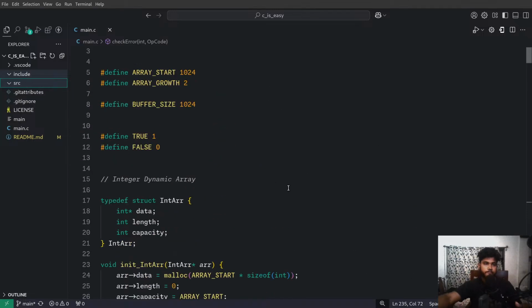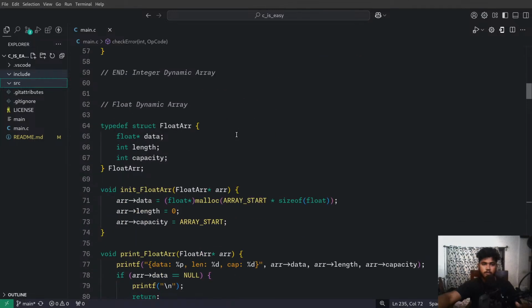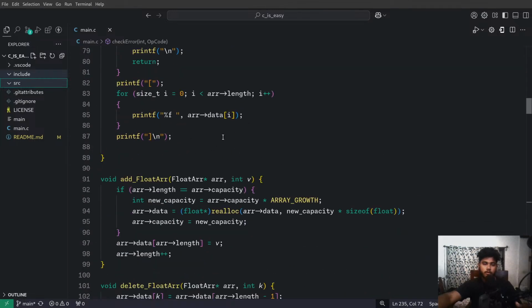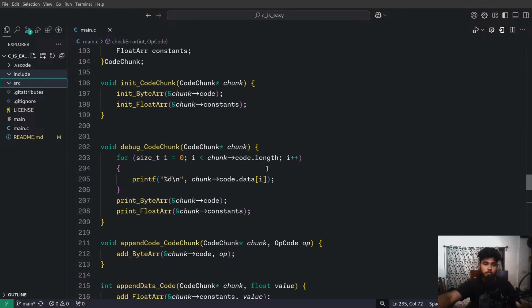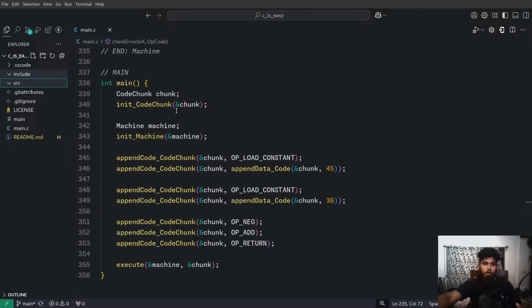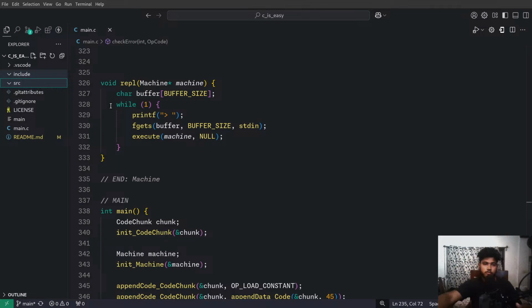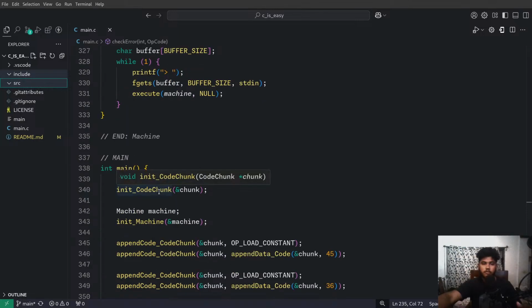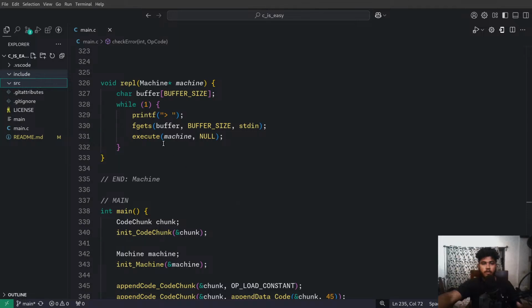We implement the functions. The functions here are included already, and there is no error because the main function is at last. We call every other function and the compiler knows the function signature also. Signature means how the function looks, what it returns and what it accepts. So the compiler knows all the function signatures, and it doesn't need to know what the implementations are. That's why we segregate it into two folders.